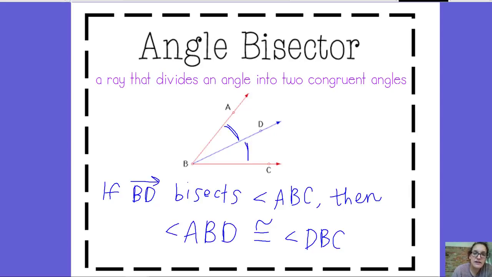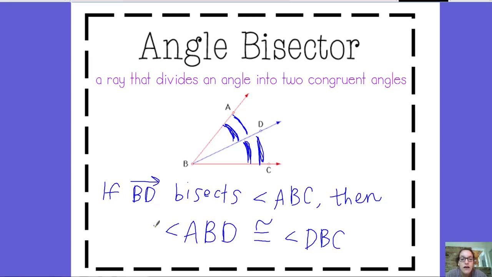The way that we mark angles as congruent is we put a little curvy. If they have the same number of curvies, that means they're congruent. So I could mark these both with one curvy, or I could mark them both with two curvies. Just like when we're marking up segments as being congruent, we put tick marks through the segments that are congruent to each other. With angles, we put these curvy marks. So if angles have the same number of curvy lines, that means that they're congruent.